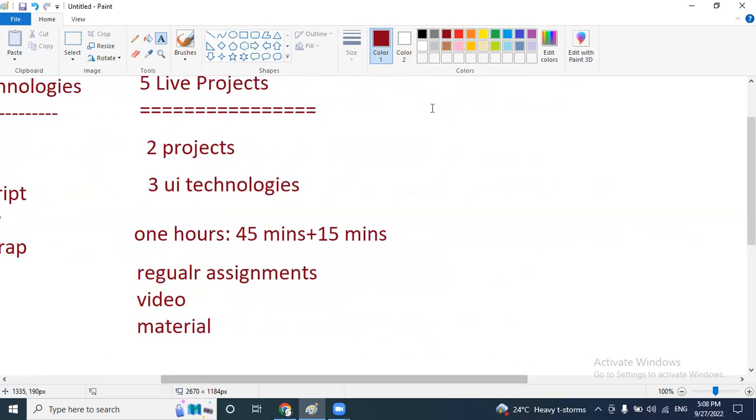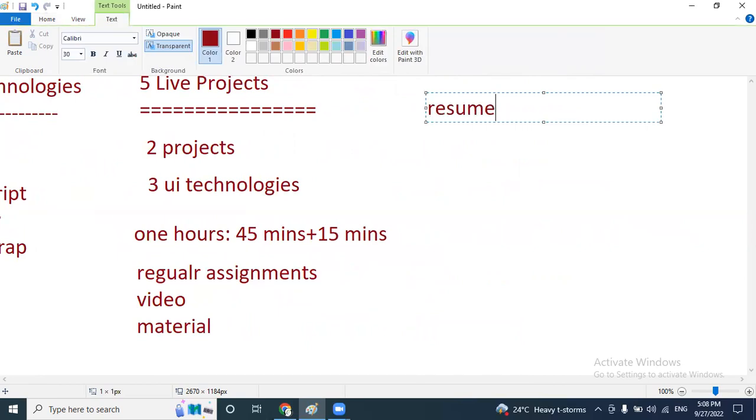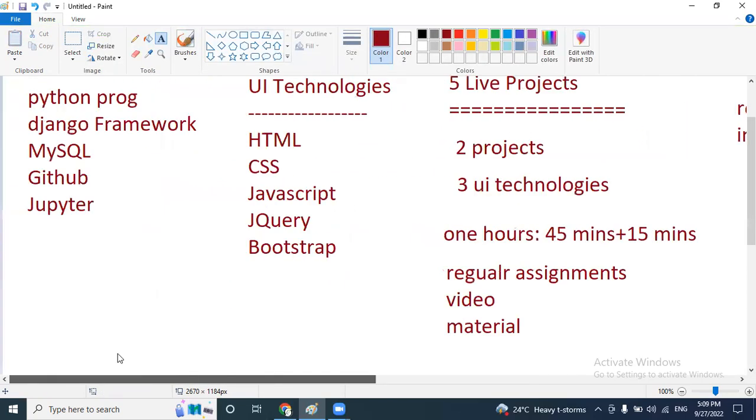After the course, based on your educational qualifications or previous experience, for example somebody coming from the BPO sector, somebody from the civil sector, we are going to prepare the resume for you. In case any internship is required, we are going to arrange the internship document also. Why? Because we have to fill the gap, for example 6 months, 8 months, 1 year, with internship documents. So this is about our complete course structure.